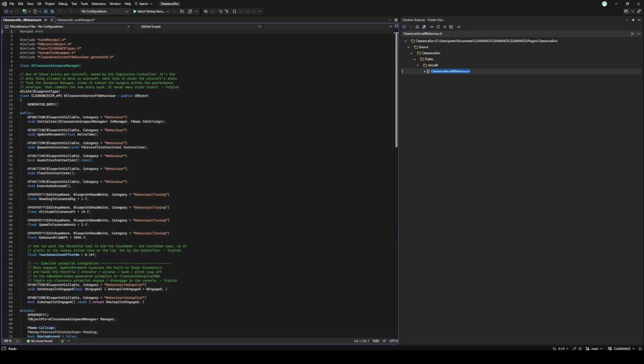And now, heading to the second architectural principle, a single movement executor. Every aircraft has one instance of this per call sign. It's a UObject and not an AActor, because it doesn't need any real-world presence or collision. It just needs a tick call from the controller. And this class is the only thing that actually permits an aircraft to move in the simulation.